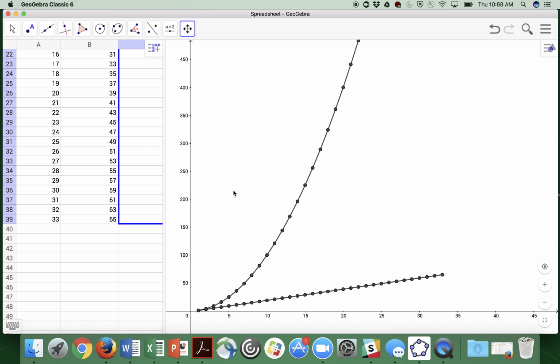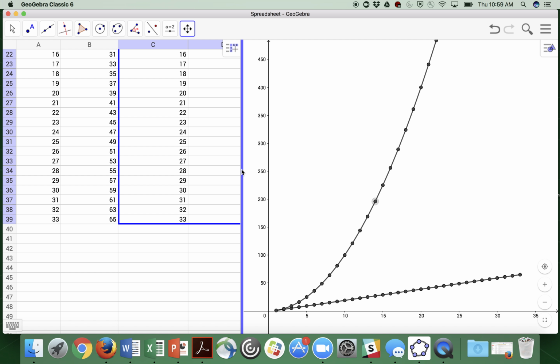If you want, you can go through and change the colors on these. I'm not sure if it'll let me do it all together here. I was going to do one point at a time. I will talk about how to do that at a different point in time. You just kind of have to keep track of what's what here. I'm going to try something. This may not work, so feel free to stop right now, but I'm going to try it and see what happens.